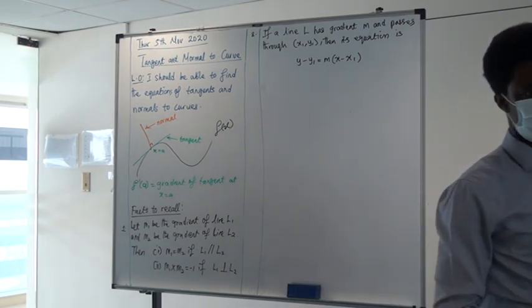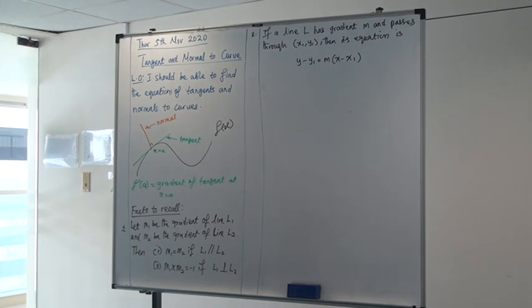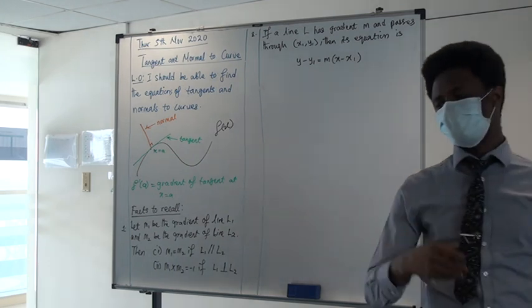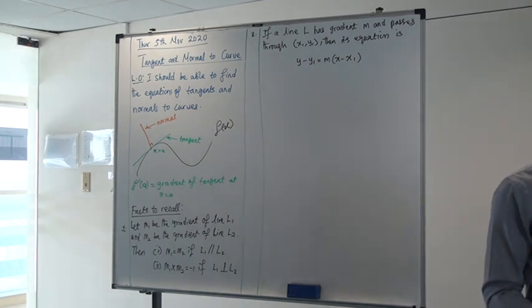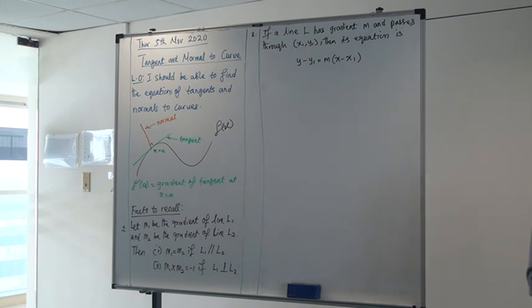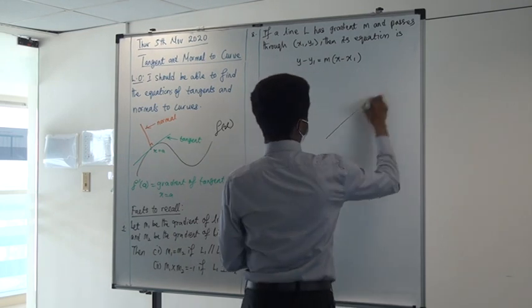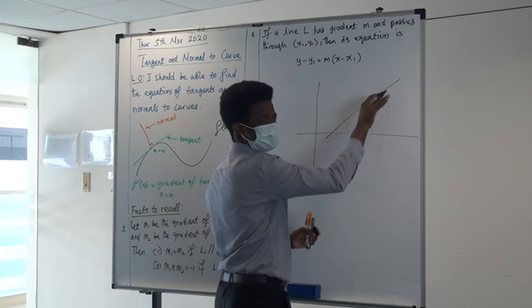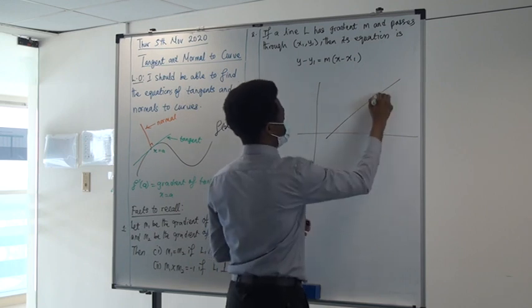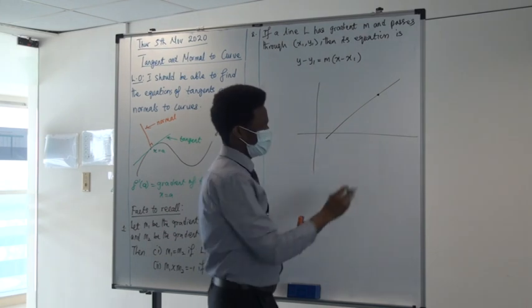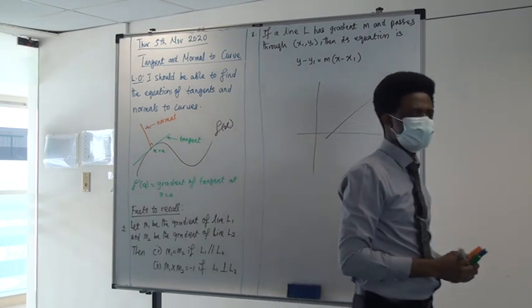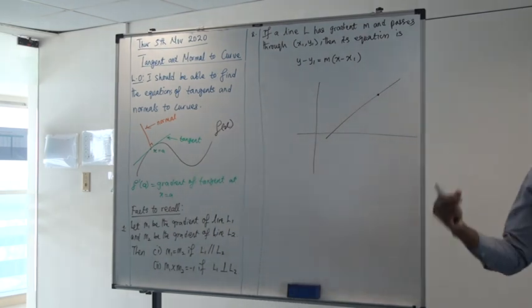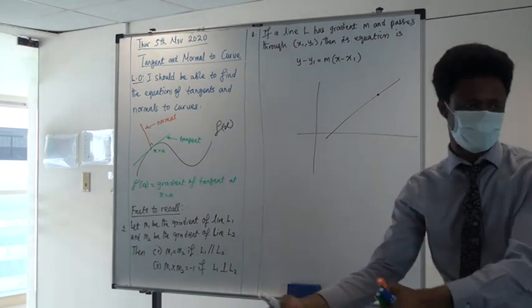Do we remember this? This is one of the forms. There are different forms of finding the equation of a line. But the one that we need for this is this. Okay? If you can get the gradient of the line, gradient is how slope is this, right? To the horizontal. You can get the gradient and you can identify a point on the line. You can use the gradient point form to find the equation of the line. We call this gradient point form. That is, we know the gradient and we know one point.